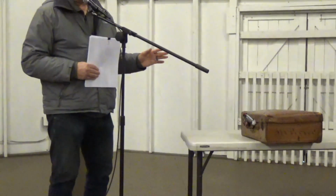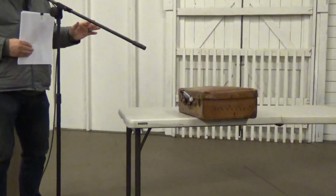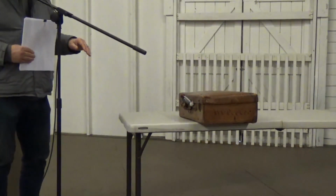The story behind this briefcase: I did a DNA test, and I noticed that I was related to this lady, and I sent her a message saying I think we're pretty closely related. She messaged me back and said yes, we are. Come to find out, she lives over in Monmouth, Independence. So I met with her, and she said, I have this briefcase and I really want to give it to somebody in the Porter family. She wanted to give it to a Porter.